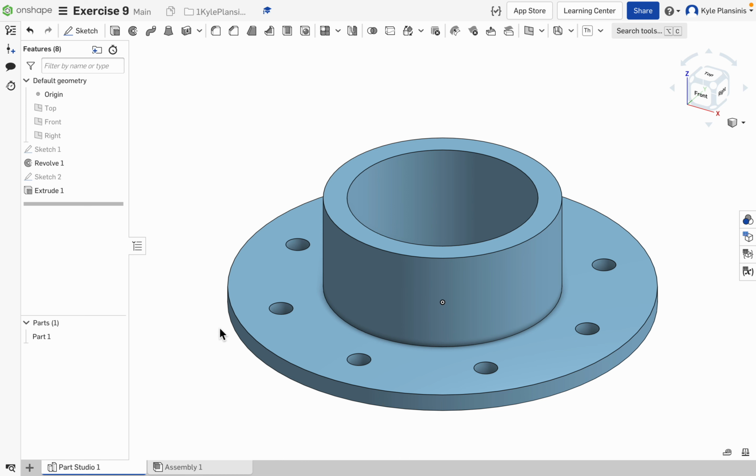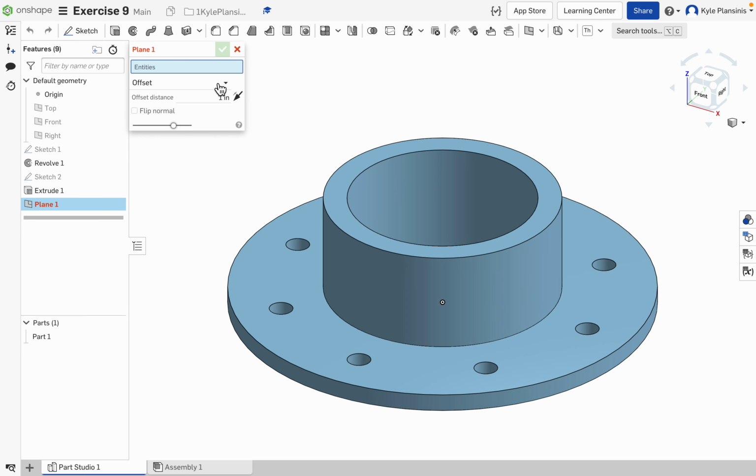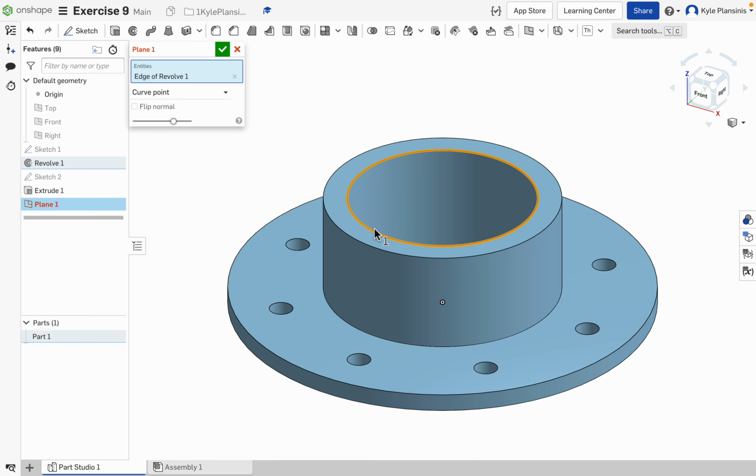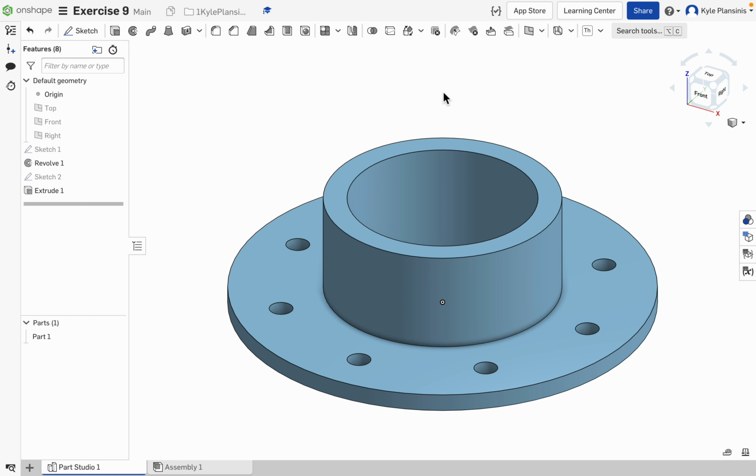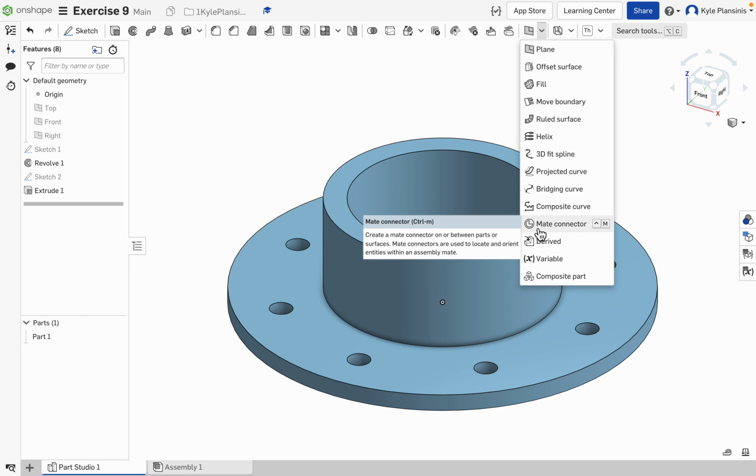The last thing we need to do is, if you ever need to create a sketch plane on a circular item, it is kind of difficult to do. You have a few options in our plane feature, but it doesn't quite get us the center of a circle. So if I look through here, there's really no option. If I choose curve point, that's not really showing me anything. That's the only one that by name might fit, but we have to give it something to reference. And the best way I've found for circles is using this option called mate connector.